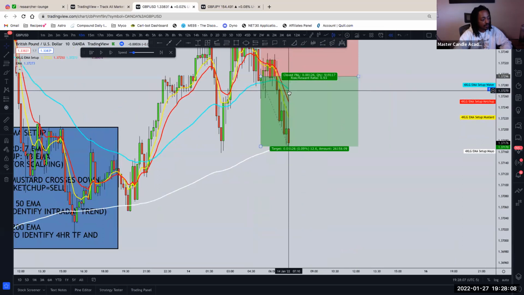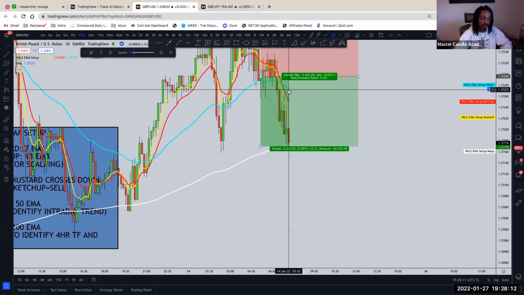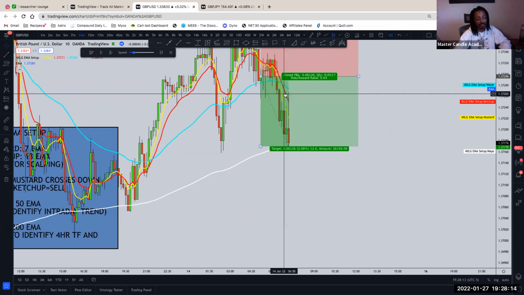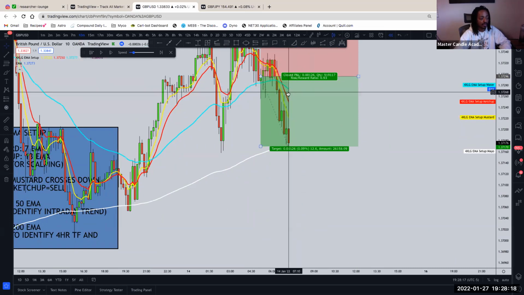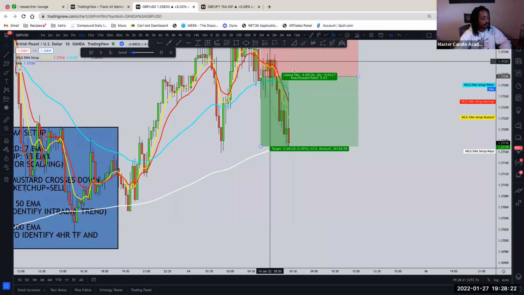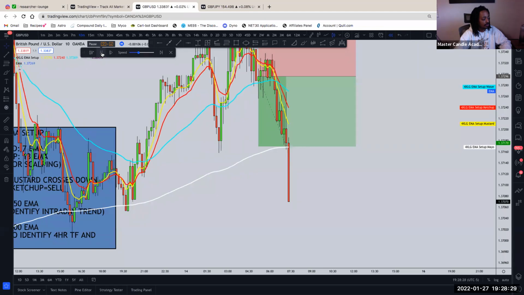And actually, even though it wasn't at this level, you can see price does pull back to the 50 EMA. You can take this entry. When price starts to pull back to that 50 EMA, that would be your intraday trade if you wanted to take that. So let's see if we get a break under Mayo.